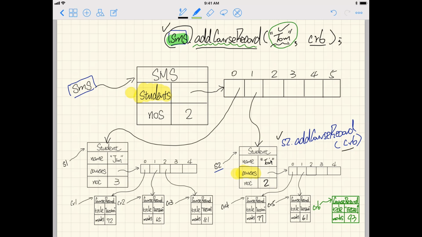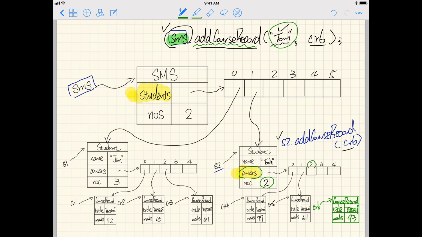If we wanted to modify the students array over here, that means we're adding a new student, not adding a new course record, right? So modifying the students array is not the way to go. Basically, we want to modify the courses array, and somehow create a new link at position 2. You can see currently NOC, the value is 2. That means the third course to be added should be stored in position 2 of the array, right?